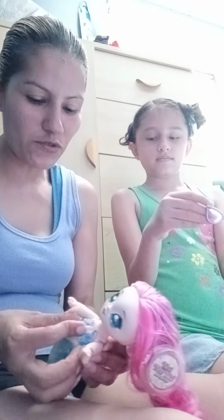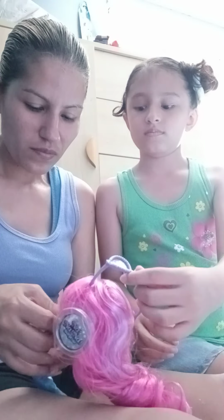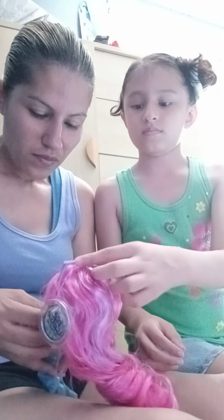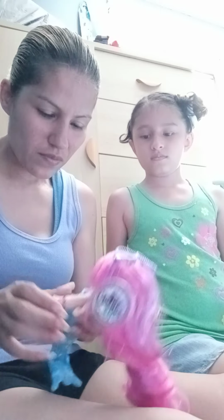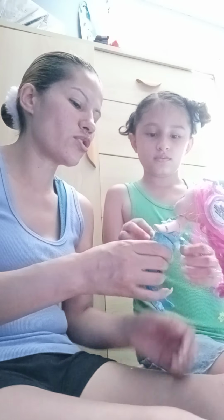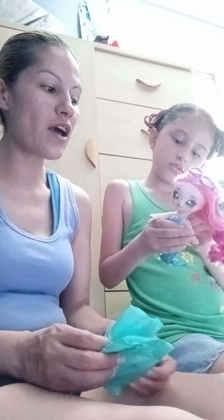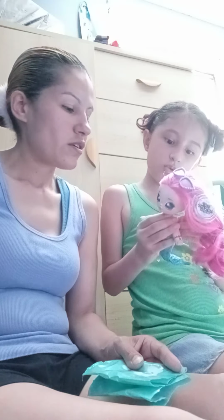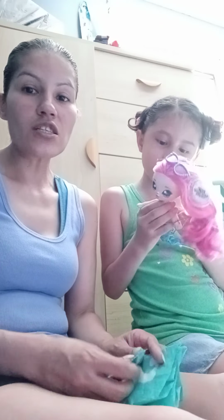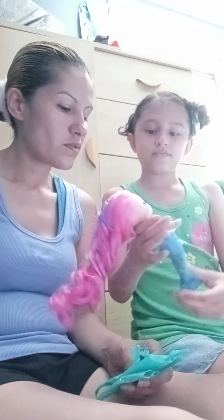Please? Yeah, give me a sec. I'm trying to dress her. Don't break her. Because my mom is having a hard time. I'm surprised. I dressed the other ones, no problem. This, oh my god, it doesn't fit her. It doesn't fit her. It's too small. And there you go. You did it?